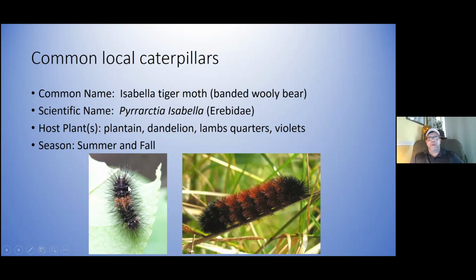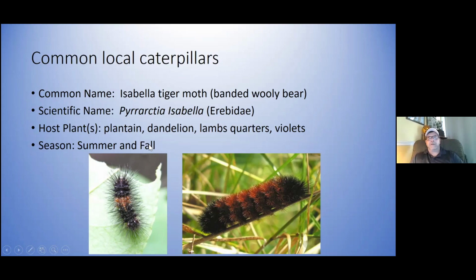And these are the banded woolly bears, the ones that people always have superstitions about. You can tell the weather by, you know, how wide the bands are, or something kind of crazy like that, which is not true, but it's a nice story. And they run around feeding a little bit on this and a little bit on that. And they turn into tiger moths, really beautiful moths as well. And you can find them through the summer.